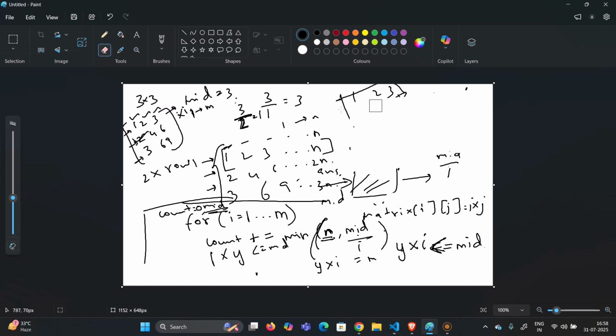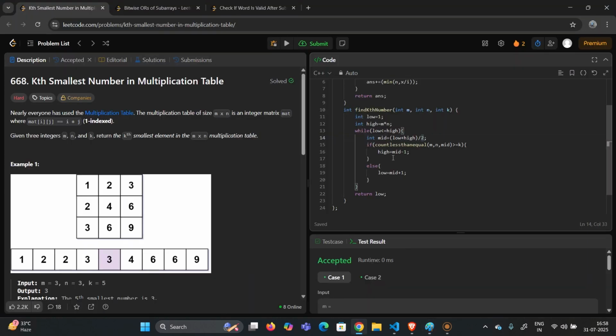So what I'm doing is, when the count is less than or equal to k, I'm trying to push the high to mid minus 1. I'm trying to go and search less than the mid we got. And if it is greater, I'm doing low equal to mid plus 1.